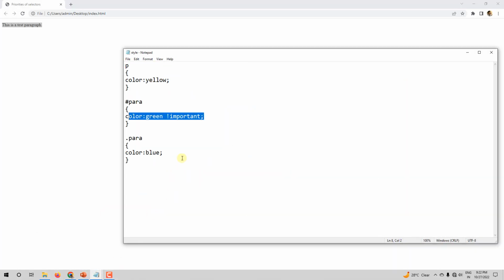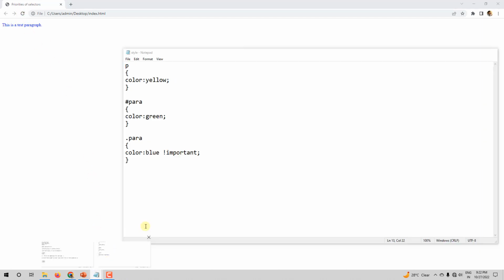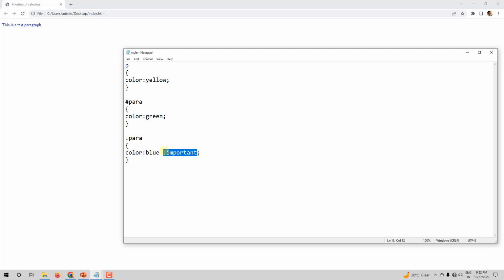I'll cut it from here and paste it here, and save this and refresh it. I have blue color because I have this keyword here. So this is just a keyword which we use to force the rule to be implemented. But this is not generally used. This is just a hack. This is normally not used while programming.